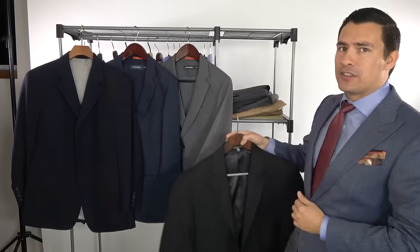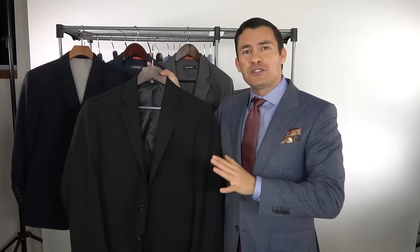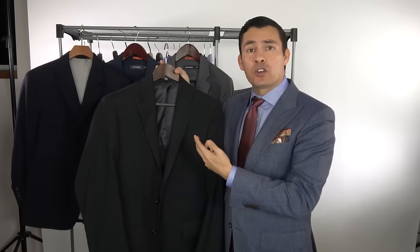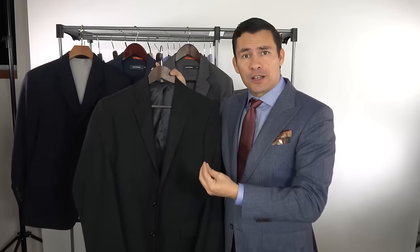The reason I don't recommend black suits is that the color is too formal — it's for black tie and white tie events, not for suits. Suits are not formal wear. Black creates too hard a contrast, is more difficult to match with other items, and is going to overpower a lot of different complexions.